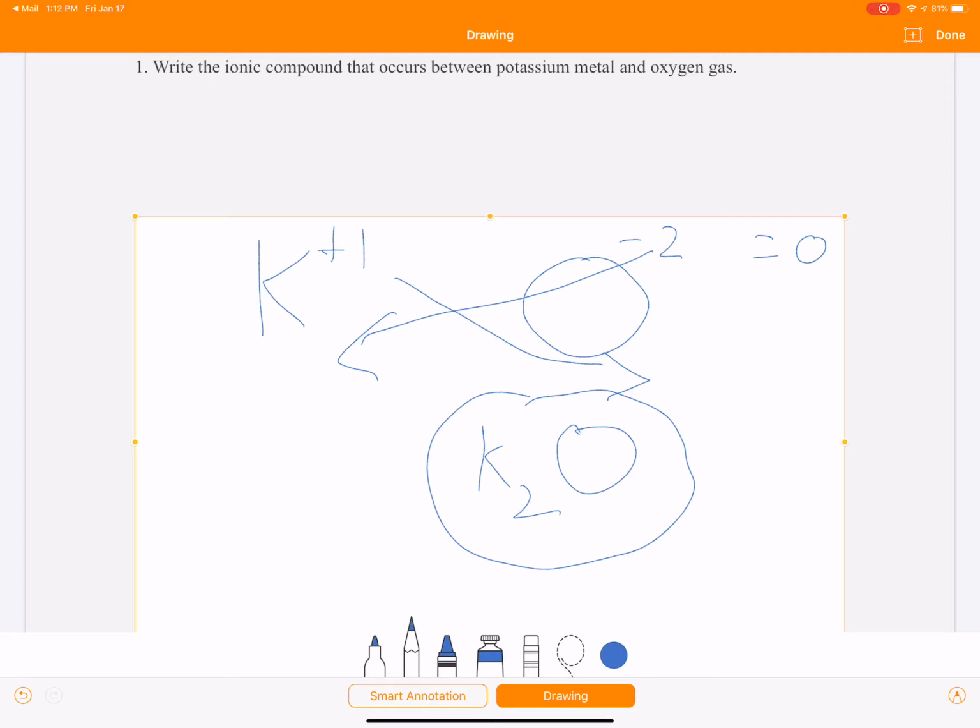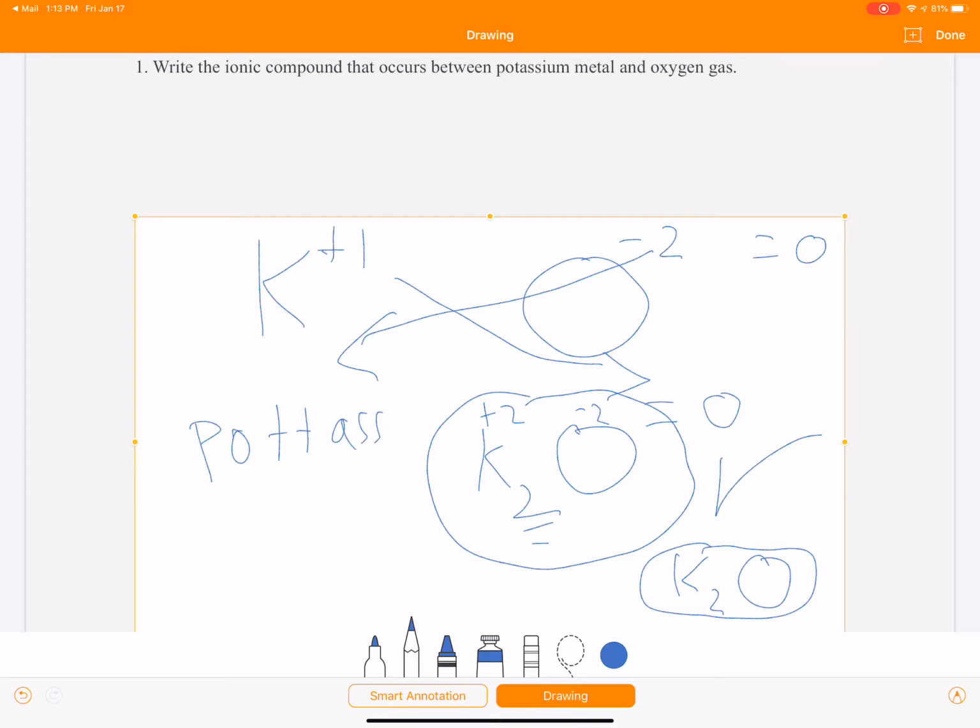Now, how I did that, like I said, is swap the charges. So if I was to look at the charges of this compound now, or the oxidation numbers, potassium has a +2 charge, because we have a potassium, which has a +1 charge, and we have 2 of them. So that's a +2 charge, and oxygen has a -2. So that balances to 0, which means we did it right. So potassium oxide is how you name it, and it has the following formula. Potassium oxide. Only 1 T, my bad.